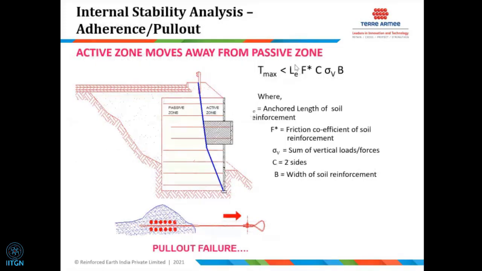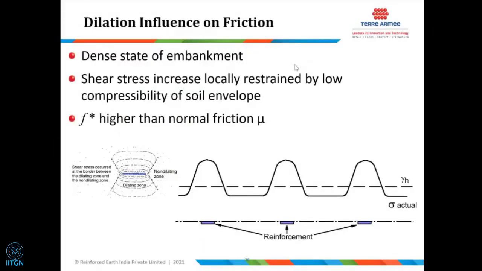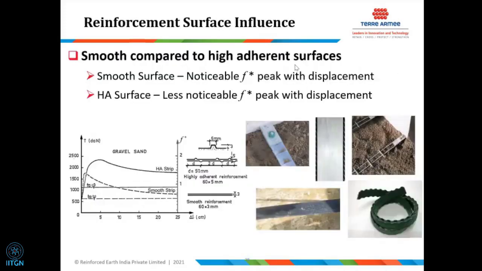Now the critical part is how you calculate the coefficient of friction. As I have explained, under a low surcharge, under a low confinement effect, there is a dilatancy in the reinforcement, and that leads to a very high value of coefficient in the top layers. So when you do a pull out or a direct shear test, you very well understand what exactly I mean by the dilatancy. Now, there is an increase in the stress at this point, and that gives you the higher friction value. And this is what is happening when we are using this kind of reinforcement. Because of the local increase in the stresses, you get a very high coefficient of friction.